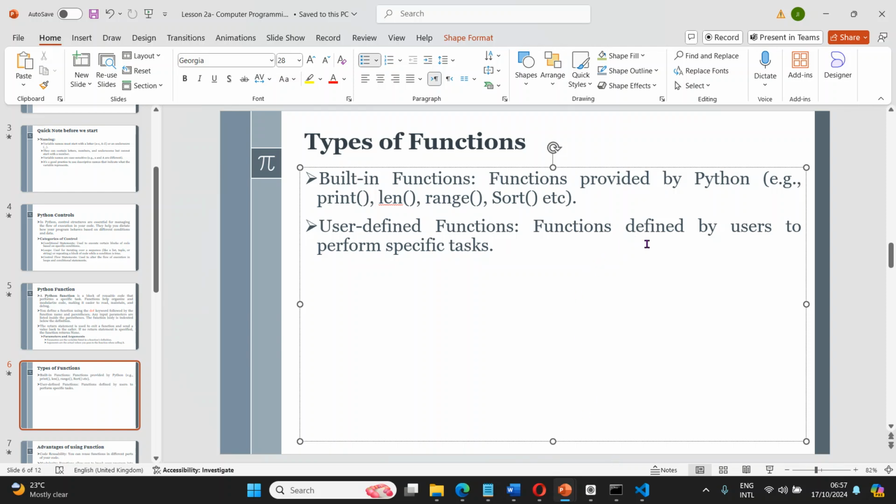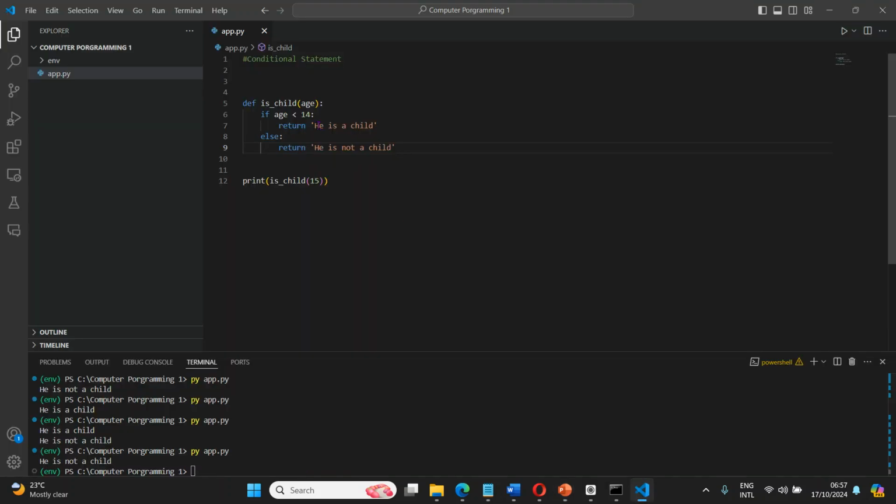This is user-defined, the function defined by users. So you can see this function I did now. This is actually a function I defined, right? You can see I can actually use the function here, right? And I can actually use the function in another script, right? All I just need to do is, assuming that I have another script, let me call this script test.py.